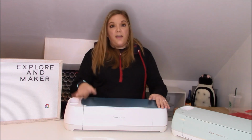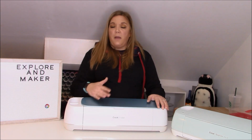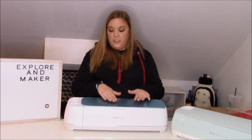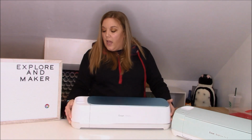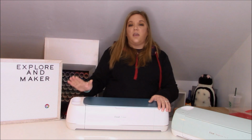Retail value on this, again, is $3.99, but this one cuts a lot more things. So if you are somebody who's into fabrics, quilting, if you want to cut balsa wood, chipwood, basswood, this is your machine. This also has tool holders, but this one actually has a dual tool holder right at the top. And I think the back one's really nice and deep, but the front one's a little bit shallow, but they're really nice, handy to have.